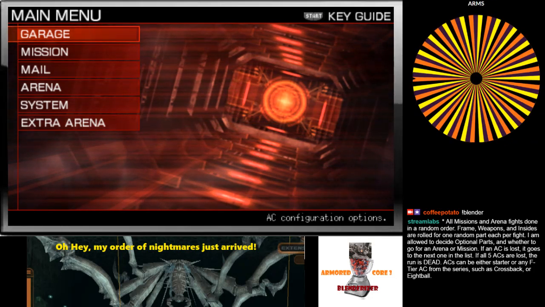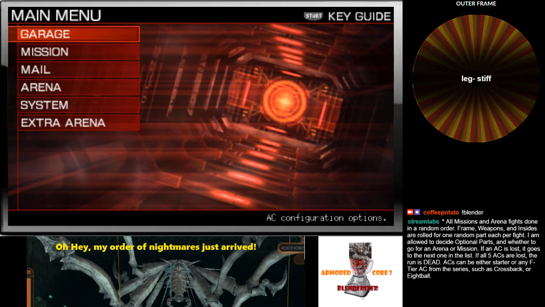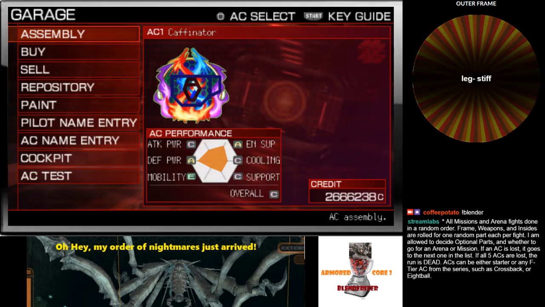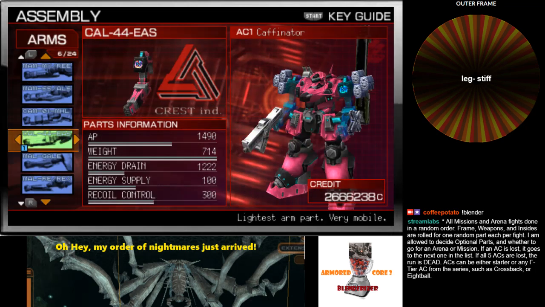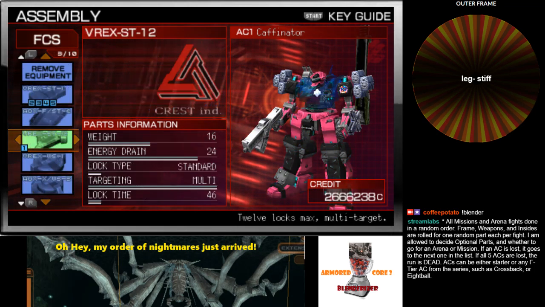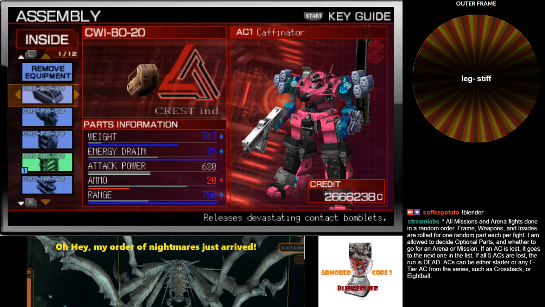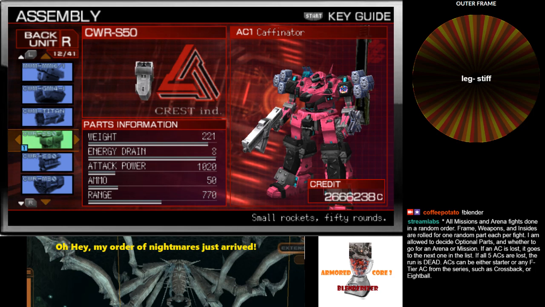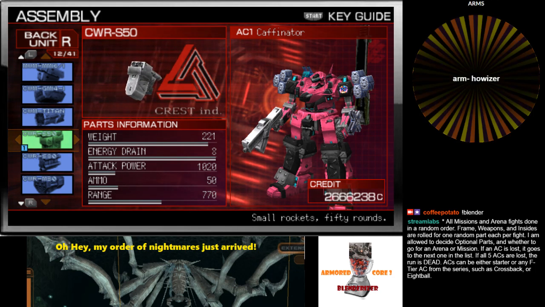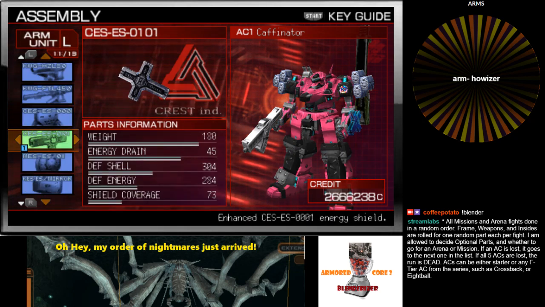Alright, we got inside contact bombs. That sucks. Arm howitzer. And the stiff legs. Okay, well, as long as we're running heavy legs, I'm okay with that. Being heavy and bulky is still usually more manageable during missions. Being all lightweight is usually going to be better for arena stuff. Yeah, contact bombs, that's not going to be good for anything. They can be alright as far as damage goes, but meh. And then the lefty howitzer.